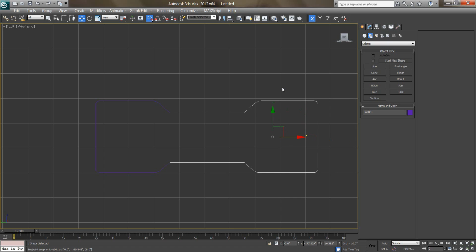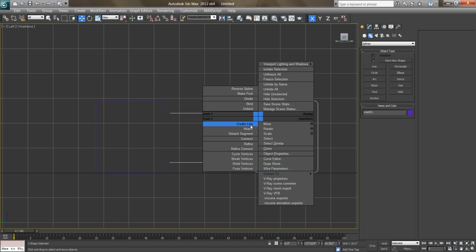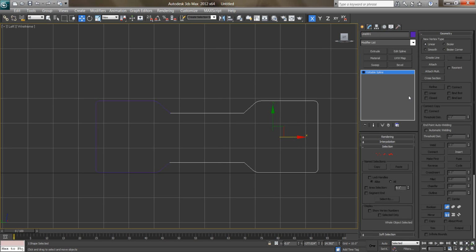I'll just turn off this snap because it disturbs a lot. When you don't have snapping, you just turn it off because it will disturb you a lot. I'll just press S on my keyboard, so you can see this is one shape and this is one shape. So now I'm selecting this shape and I'll say attach, right click, you can say attach, or you can go to modify and you can say attach. It's the same, say attach.